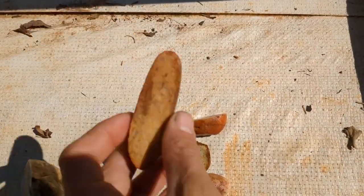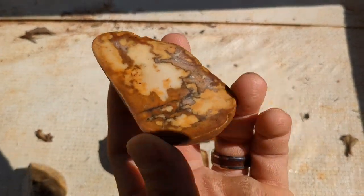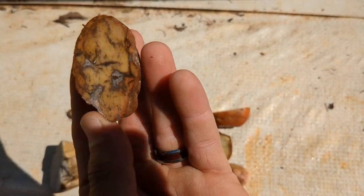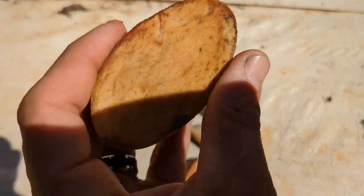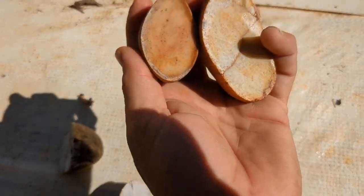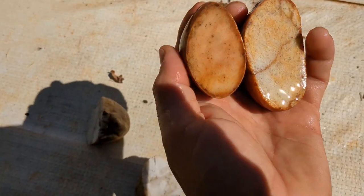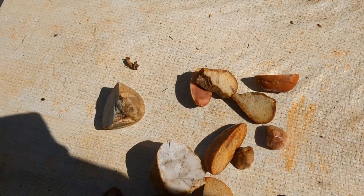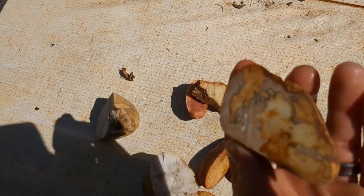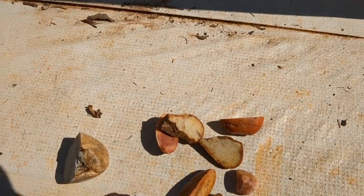I've already thought of a few things that I might be able to use these for. I'm not going to give any ideas away of what I've got thinking is going on, but you can see when they're wet, they got a lot more detail in them. So I've just got to find a way to keep them wet, whenever I make them into what I make them into.